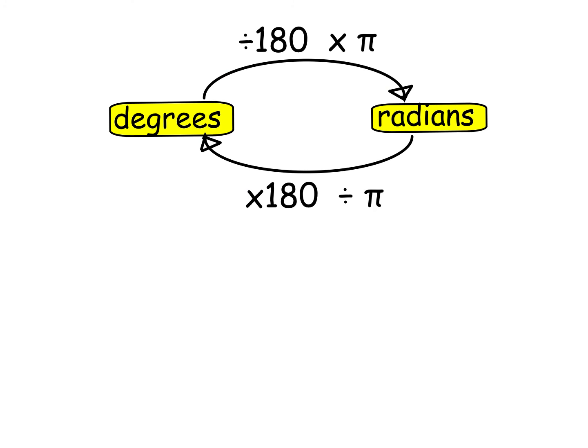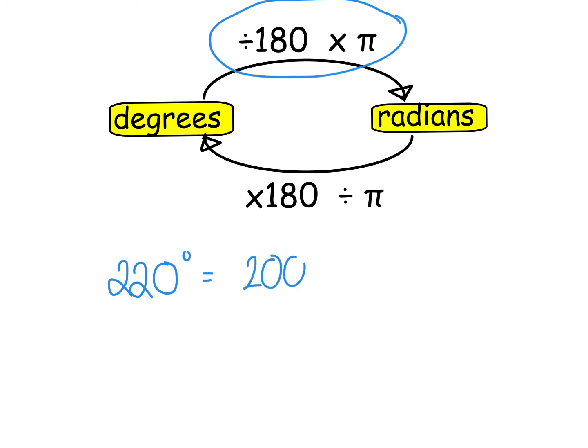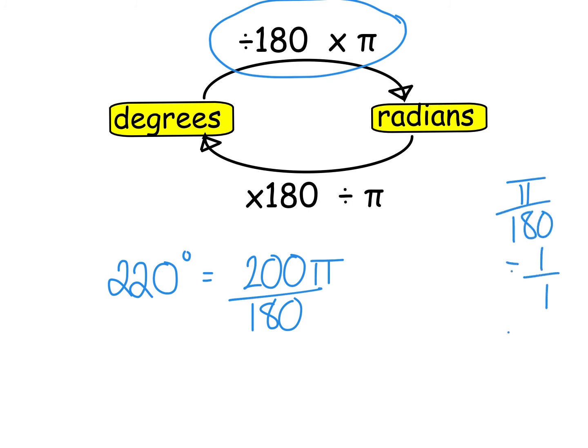Now, there's a wee summary of what I just did there. They were all degrees into radians. You could always use this simple rule here, which is you divide by 180 times by pi. So if you're really struggling, let's take one that's not going to be a multiple. If I asked you to do 220 degrees, you would do 220 divided by 180 times by pi. So basically put a pi in the top and 180 in the bottom, because pi over 180, they're the same things. That's just 1 over 1, which is 1. So we're really only timesing by 1.